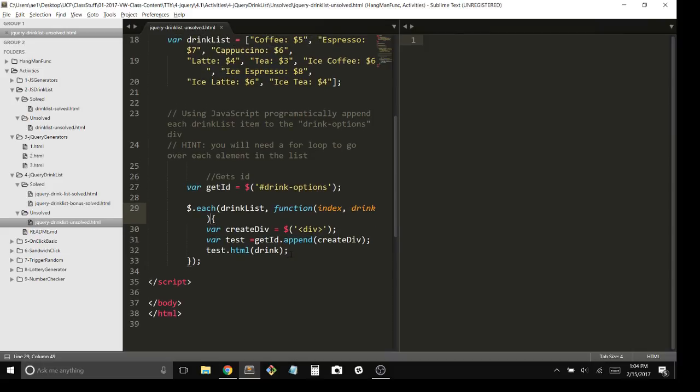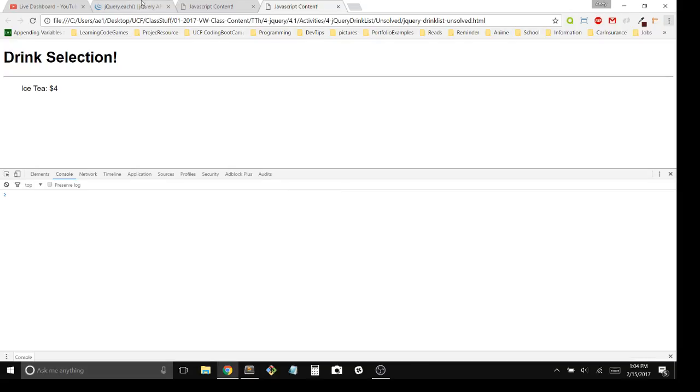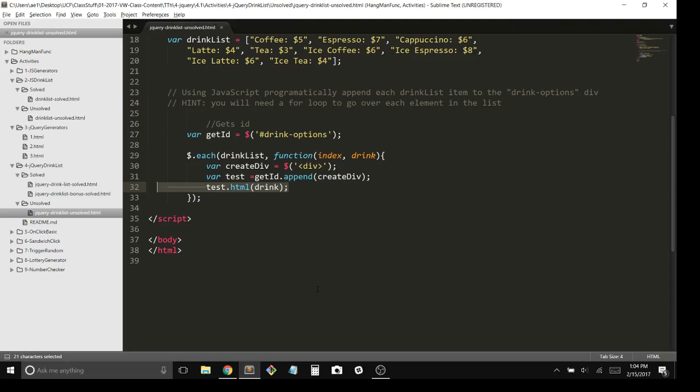Okay, so let me try doing it this way. Again, if it doesn't work, then I know the other way it worked. So, let's see. No one else is watching. Cool. Okay, so I am getting the ID. So I'm creating a div, right? Test drink. So I get this ID, right?